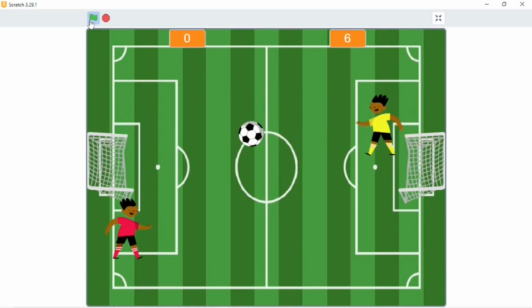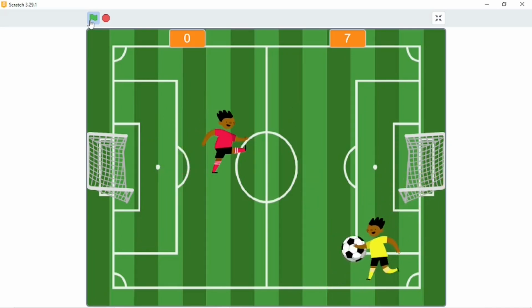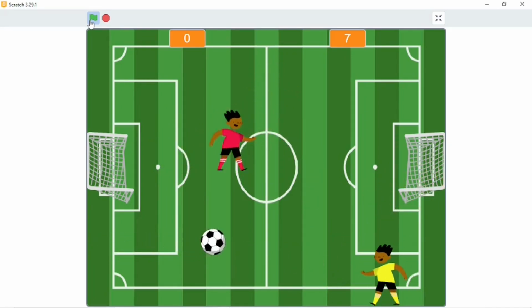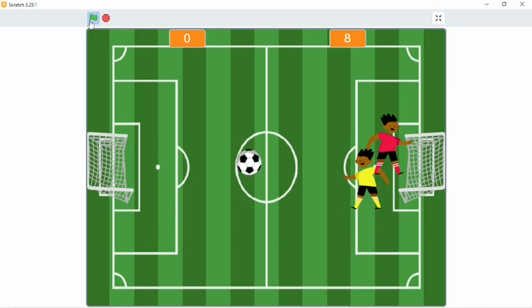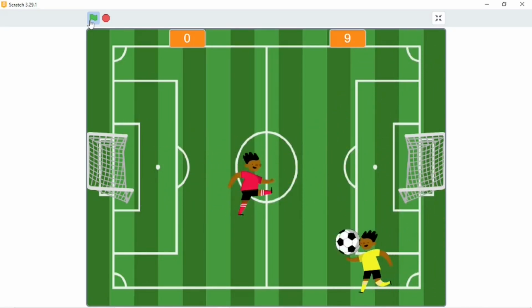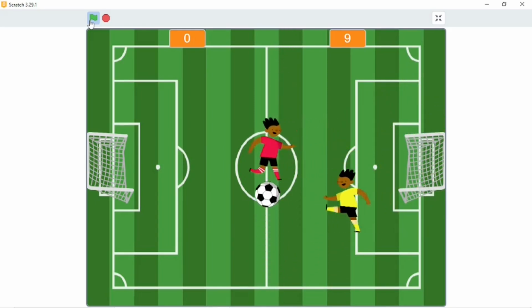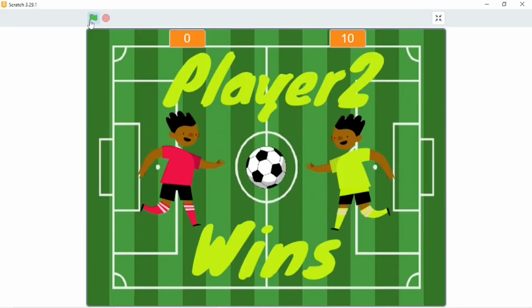Oh yeah. Come on. Hit it, man. Are you serious? Focus on your goal. Oh, this time player 2 wins with 10 points, but player 1 has 0 points.